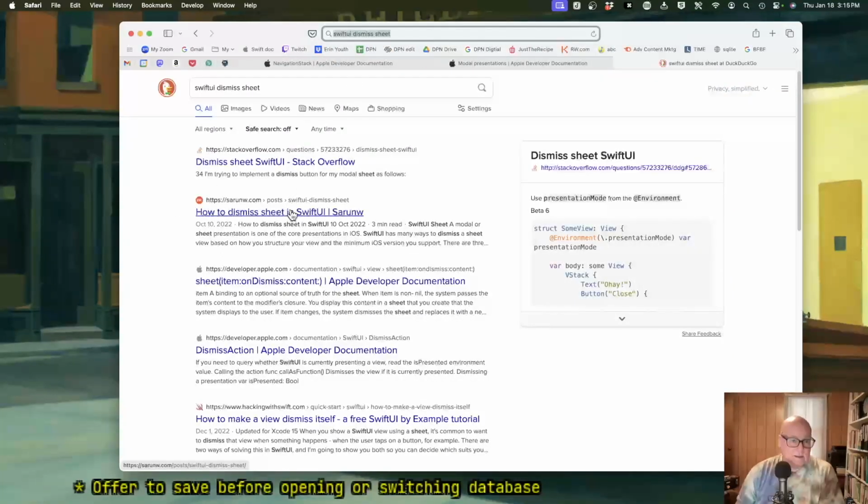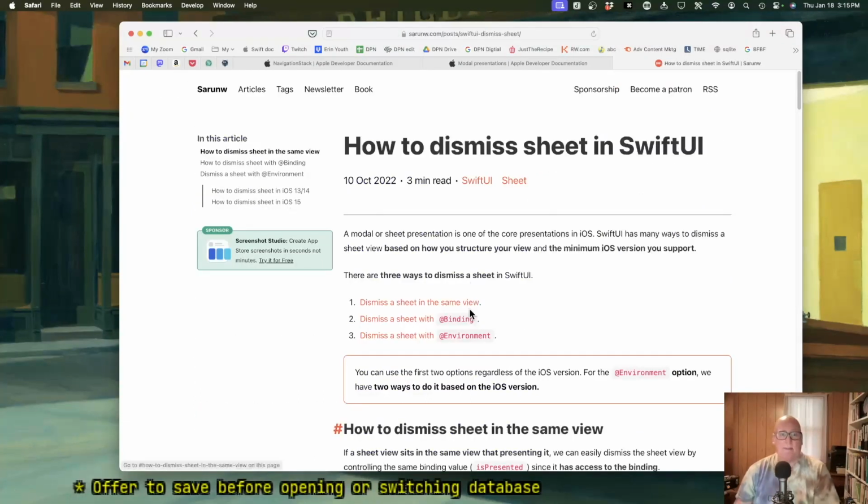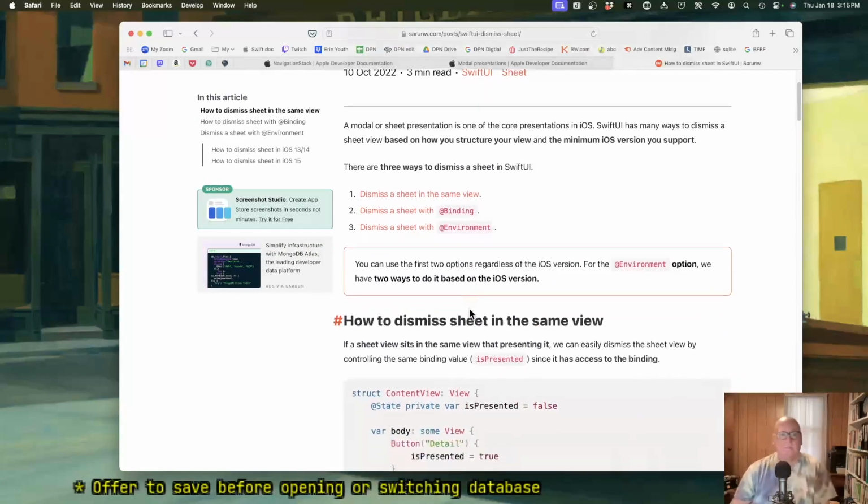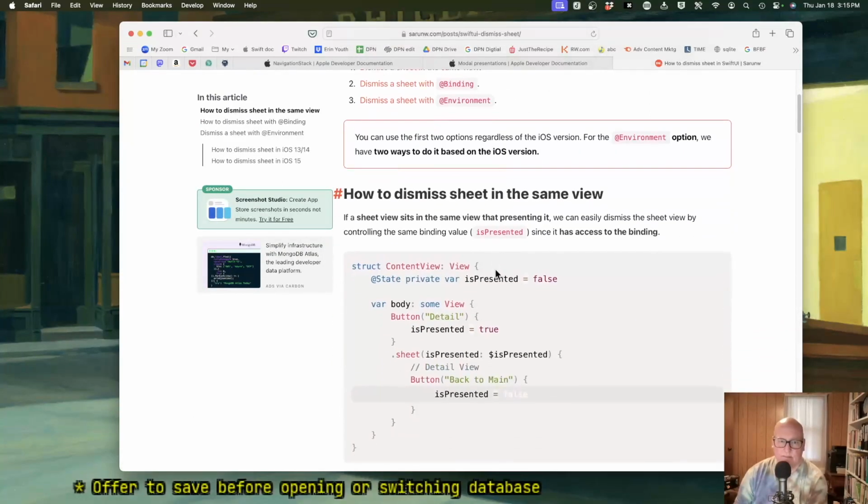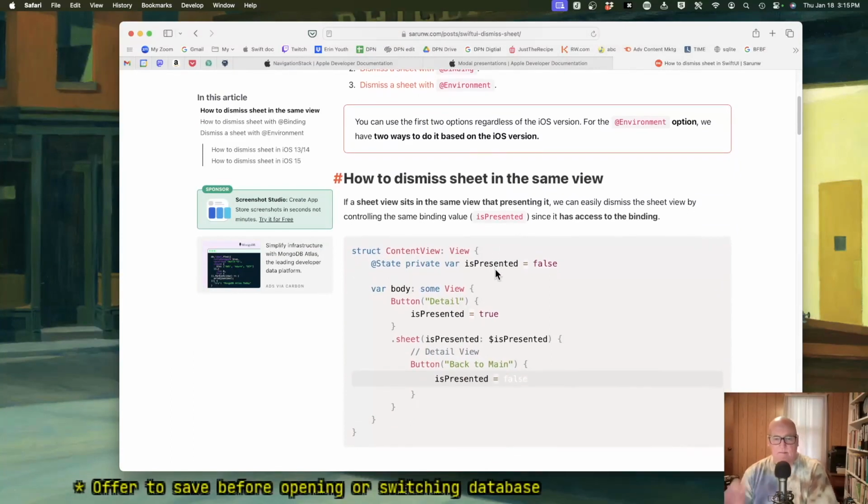Dismiss a sheet. Item undismiss. Well, there we're doing it.